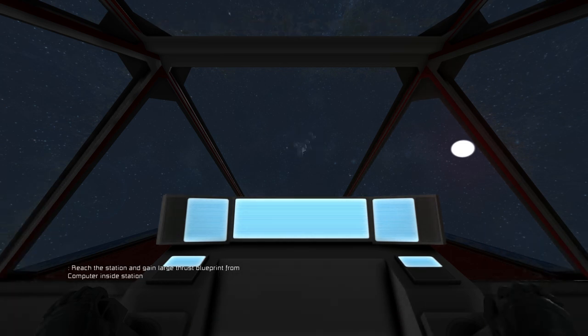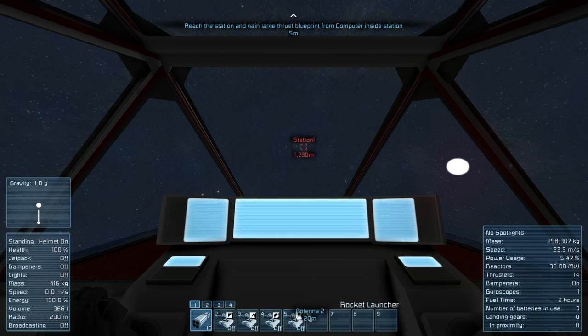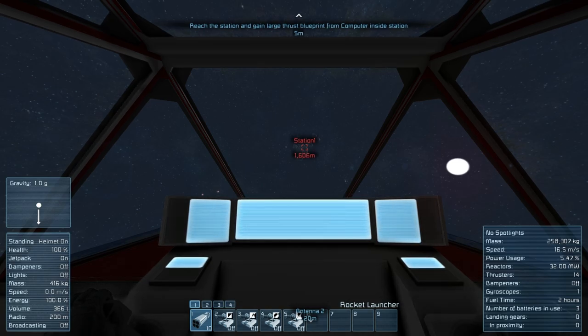In fact, it says reach the station, gain large thruster blueprint from computer inside. Bit strange that, eh? We can even fly past this little satellite here, which doesn't actually do anything. So ideally, you turn off your turrets to keep it from wasting ammo. It's all pretty cool that they have all this set up. Oh, actually, turn off. There we go, we want to keep moving so I can walk about.